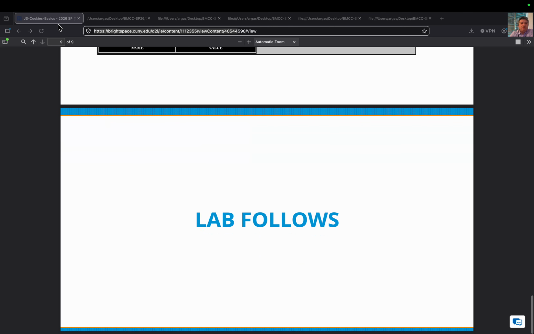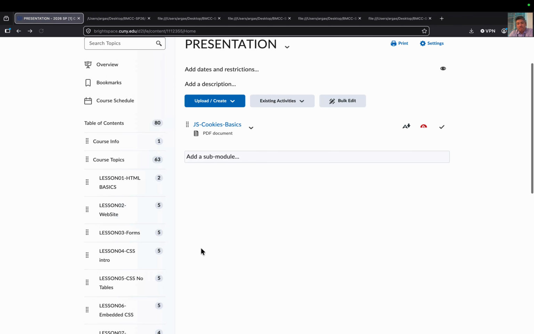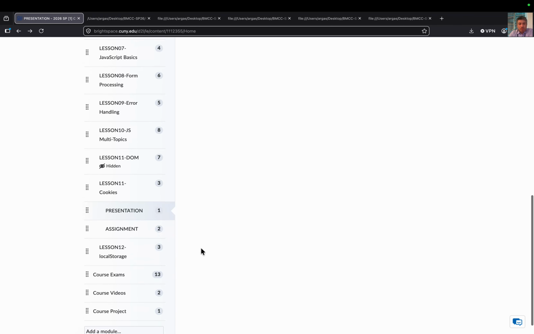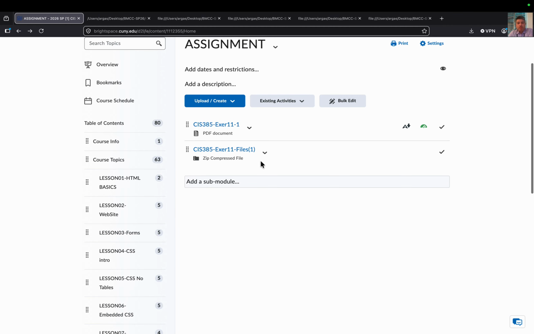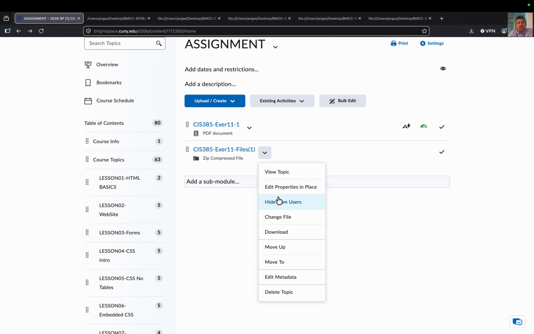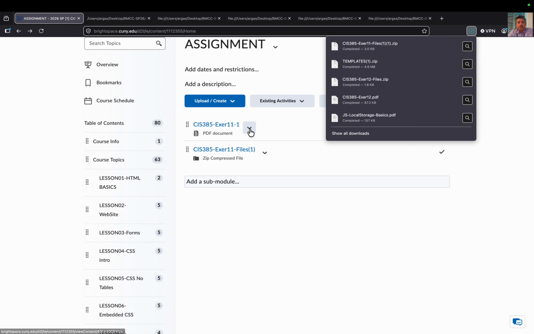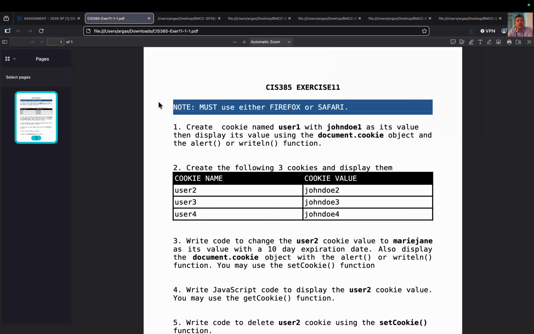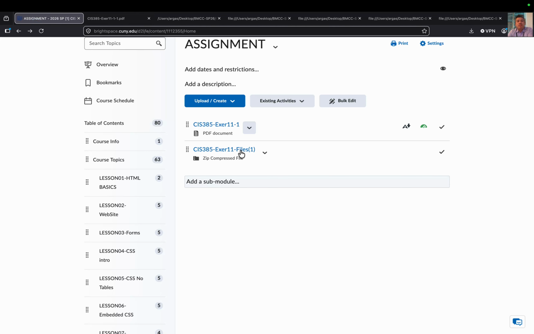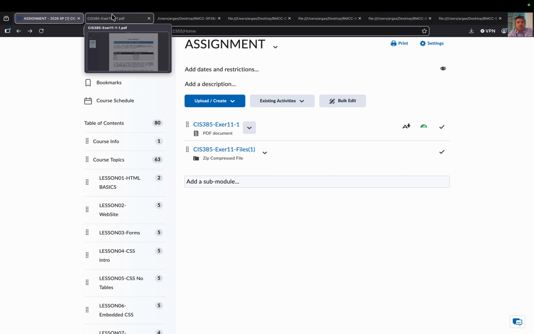Okay, so let's do the lab. Let's go to the assignment. Download the exercise 5 files. We're going to do this lab. Once again, I am doing exercise 11, and I downloaded the exercise 11 files.